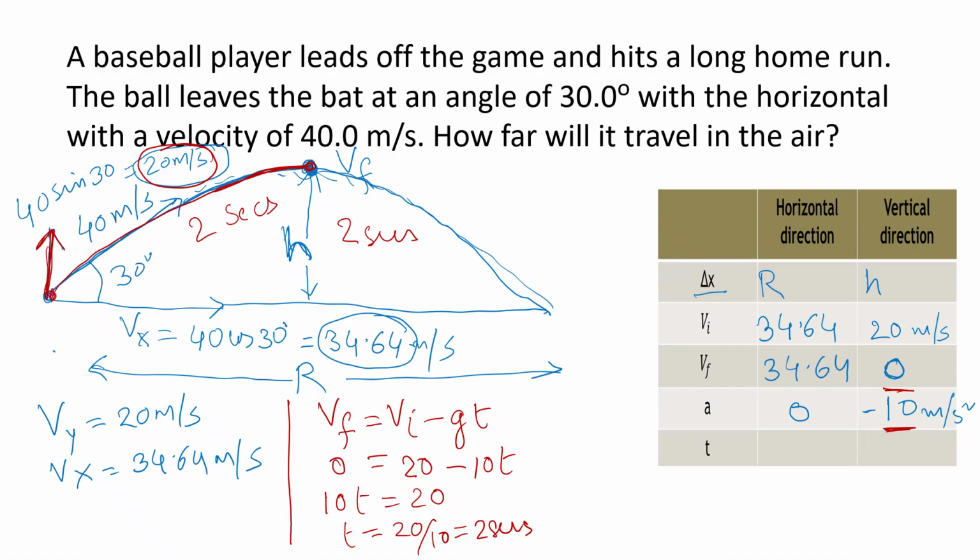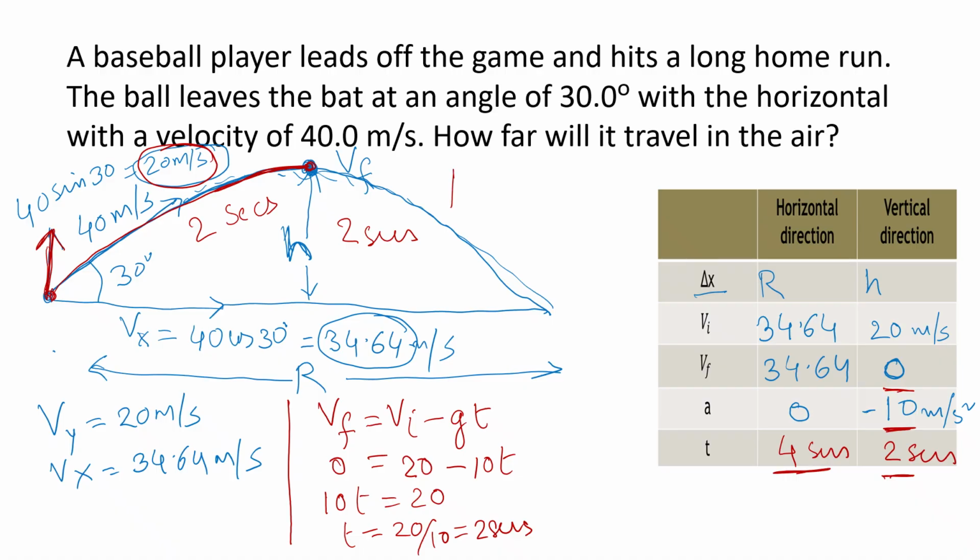So now if you are writing the time for the vertical direction movement, when we are talking about the vertical direction movement, it's just the height. So we are going to write for the time just 2 seconds under the vertical section. But when we are talking about the total time that it takes to cover the range, it's going to be 4 seconds. All right. So now we know the time that it takes to cover the range and the time it takes to cover the height. So let's find out the range now.